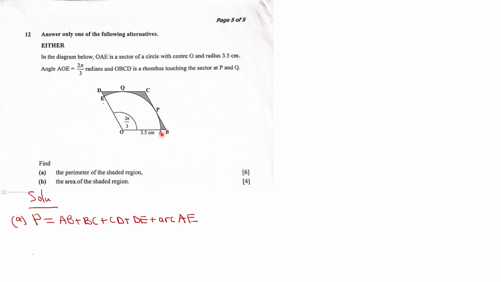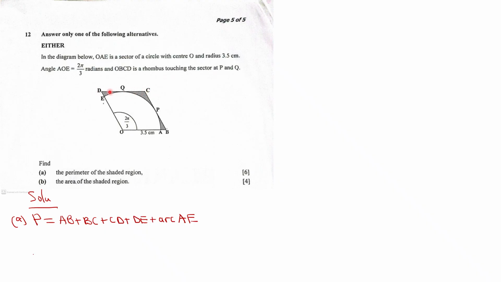Before we move on to calculating the length of the rhombus, let's check other parts of the perimeter formula. The next thing there is BC. What is BC? BC is the full side of the rhombus. So in finding AB, we will have already found BC. What is the next thing in the formula? It is CD. When you go on the diagram, CD is that side.